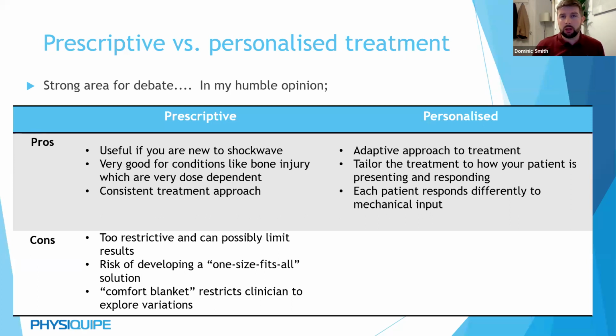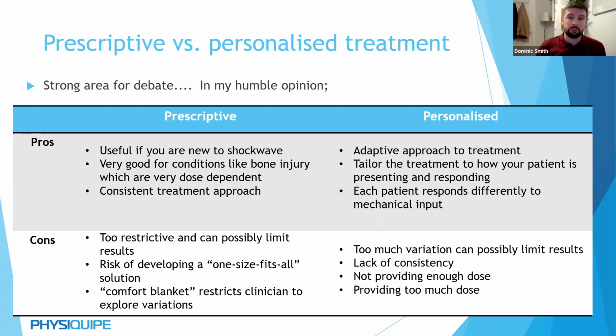And also, I think it can become a comfort blanket, which can restrict you as a clinician to explore different variations. I think it's really important to have those prescriptive elements, but I think it's important to be wary of the potential downfalls that they can have. And then looking at the personalized aspects, you can have too much variation. So it can be very inconsistent between treatments, which can, again, limit results and limit the outcomes from one session to a course of sessions.